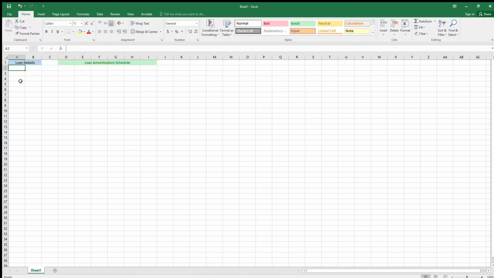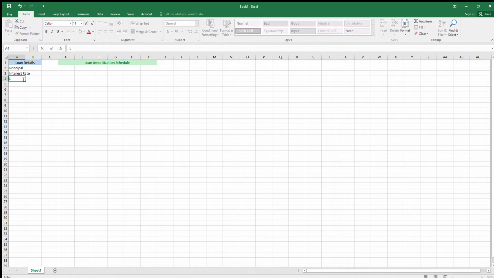Next, we fill out the pertinent or relevant information to the loan itself. So we had 6 entries there. The first was principal, the amount borrowed. Next was the yearly interest rate, also known as the APR.